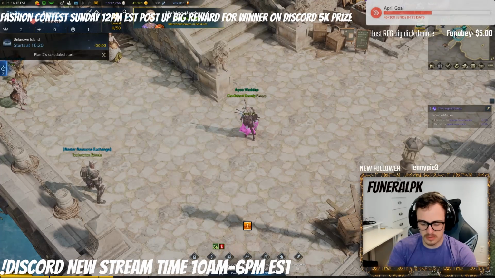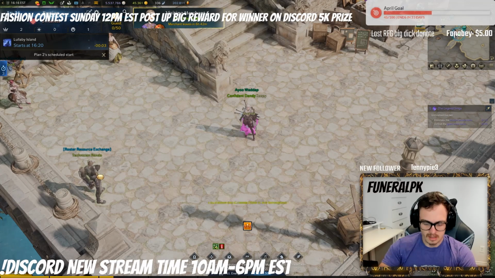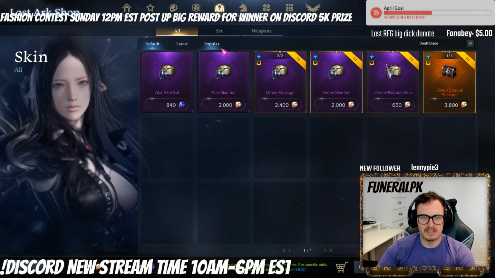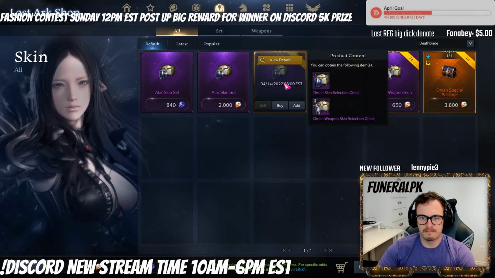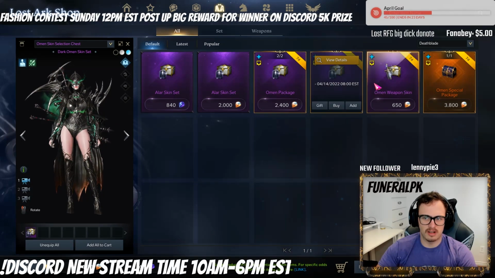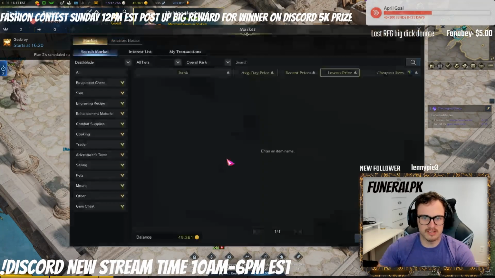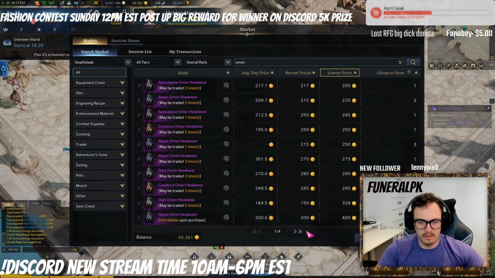So just to show you guys what it looks like in the store, we're going to open up the shop here. And we do that obviously by hitting F4. We go to the skins, and yeah, these skin sets, they sell for crystals, and if you look at that, they come in all different kinds of colors. And if we go to the marketplace, we can search up Omens. We'll find some skins here, and we can go to the very end.